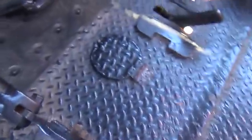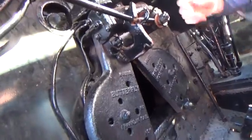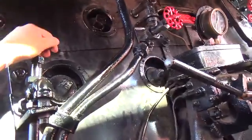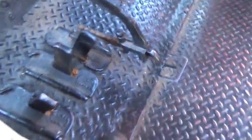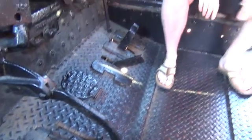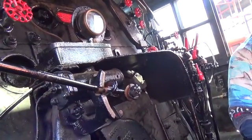And then what are all these pedals for, I wonder? Well, the pedal I think was to open this would be the best guess, or that. Pull it, see if you can. I did, no, it's locked. They don't want it crushing people's feet, probably. Yeah, little kids playing in there and putting their hand in there. Let's see, one of these must have been the go pedal. I don't know which one. Maybe this one. And you would move. Steam gauge hitting 400. Yeah, I hope not. That would be bad.